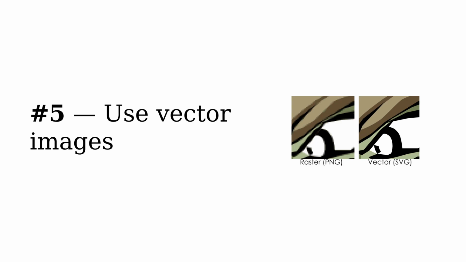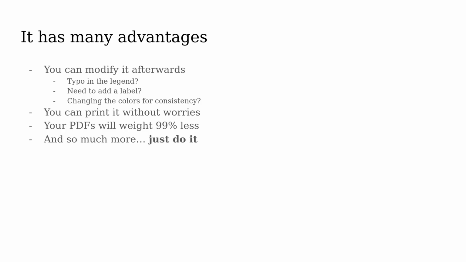So if you can, avoid raster images. The only exception is if you're using a microscopy image or something like this, then it's an actual image. But for anything that's a graph and a plot, those are lines. Those are geometrical figures. They're really well described in SVG. Also, if you have a typo with an SVG, you can always come back and correct it. You want to change that X label to sigma or p-value or whatever, you can come back and do it also. So it's better, and your PDF will weigh a lot less.